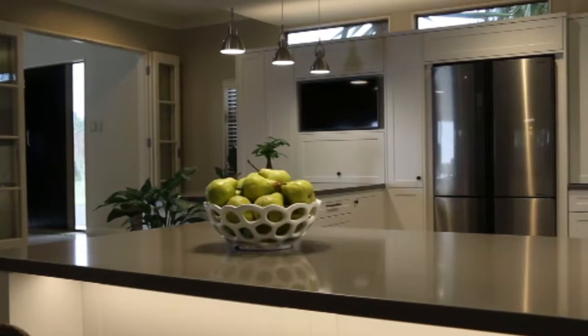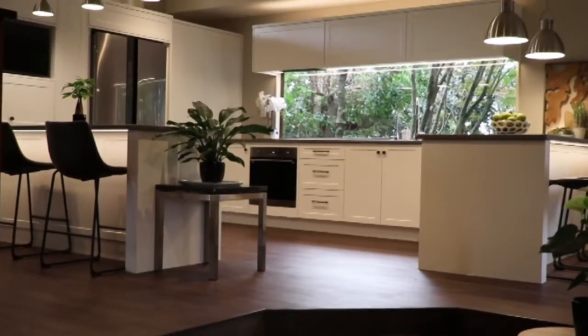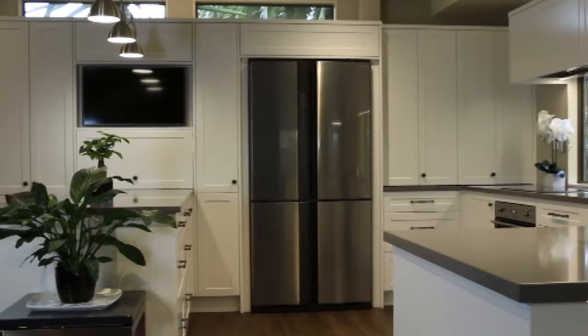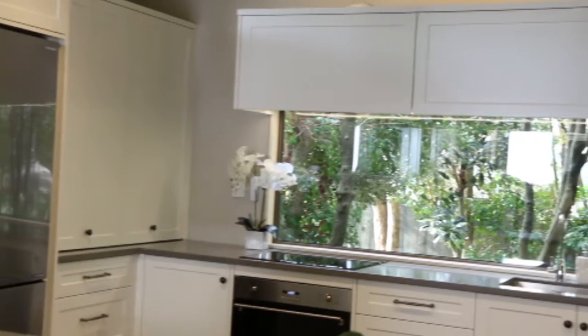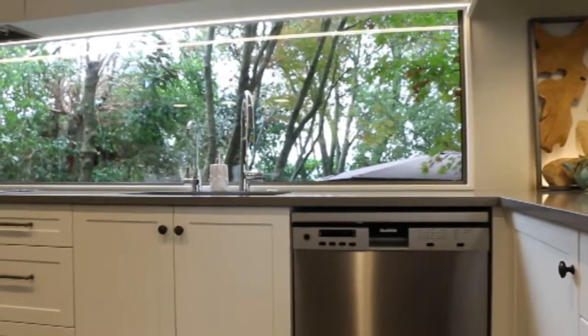Being an architectural home, we've got a unique footprint to this kitchen. We've got a lot of different levels that have stepped down into the kitchen and stepped down again into the lounge. That's where the two breakfast bars come into play — it divides the space off but still keeps it open to that living space. The main objective was to add more natural light, so these windows throughout the kitchen were added during this renovation to achieve that, which they've done really, really well.